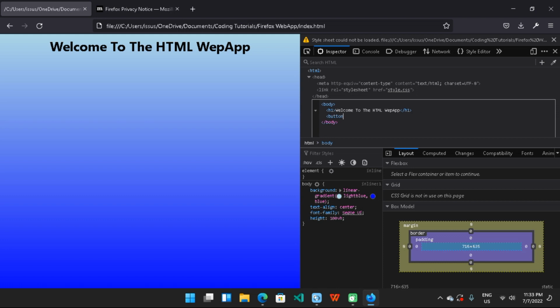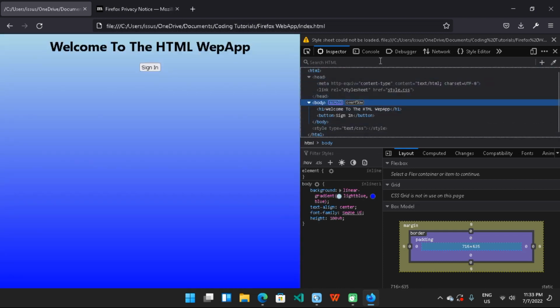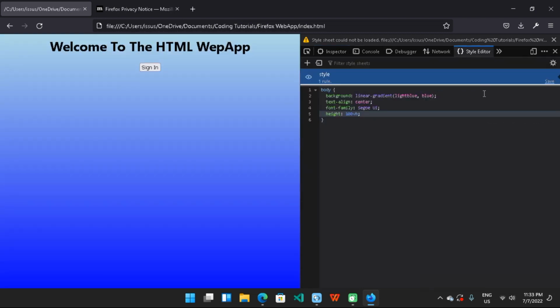Just going to add a few buttons. The first button, I'm going to say sign in. So we'll have that button. We'll just start with the style editor and say button.